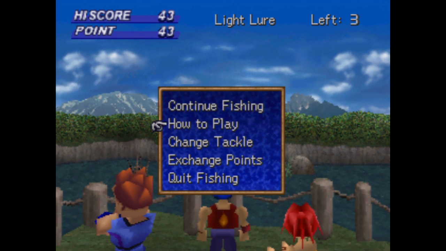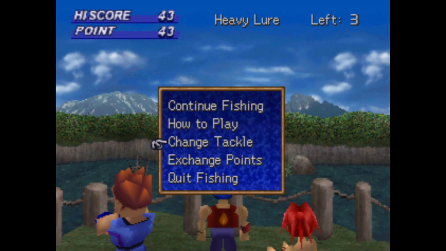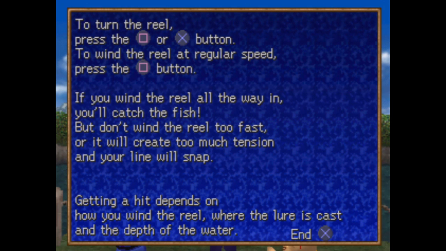So, okay, there's the menu. I pressed the wrong button there. Alright, so let's go ahead and change our tackle. We're pretty much going to go straight to it. You can see we're also using the old rod. We want to switch over to the legendary rod and the heavy lure. And I guess we could check out how to play. Yeah, there you go. I mean, you can pause and read that if you want, but it's pretty much exactly what I just explained.